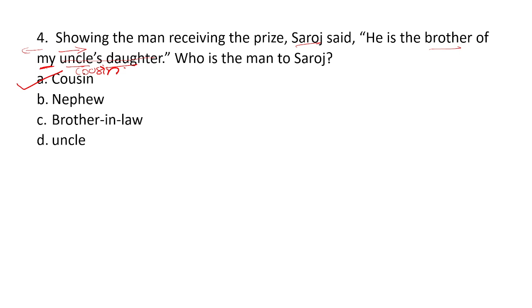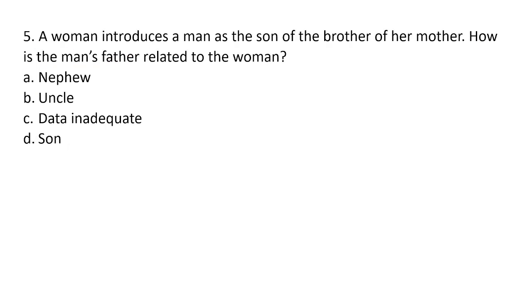Let's jump into our fifth problem. Fine. This is also a problem on blood relations. A woman introduces a man as the son of the brother of her mother. How is the man's father related to the woman? Nice. Here it is given a woman is talking. She is introducing a man.